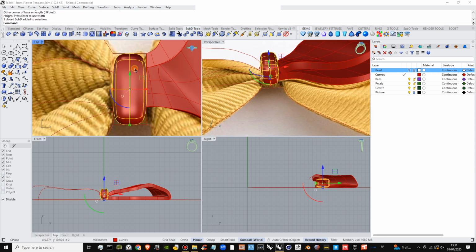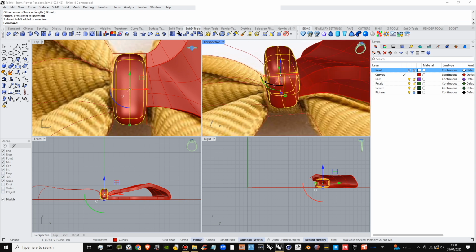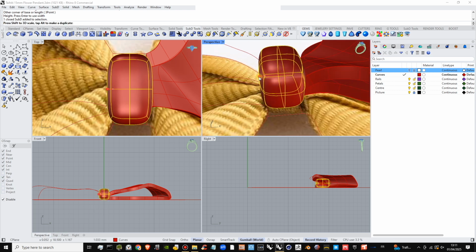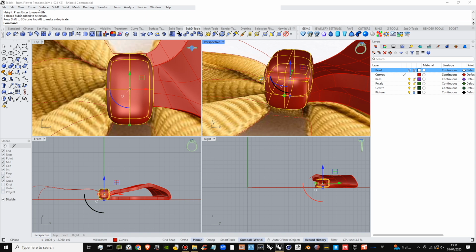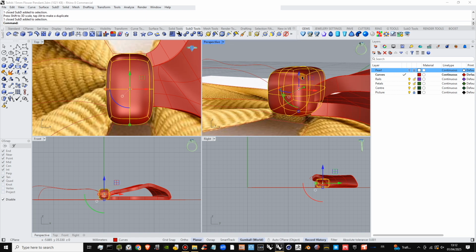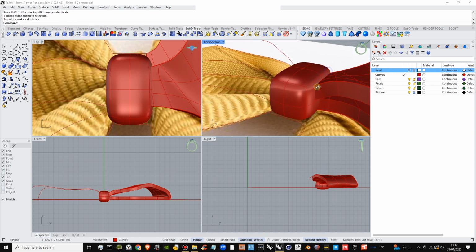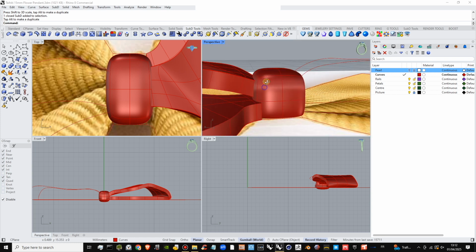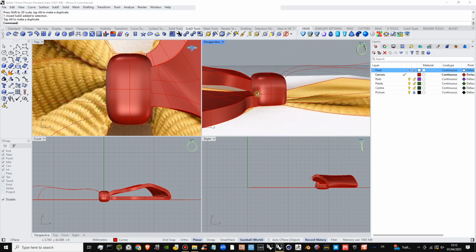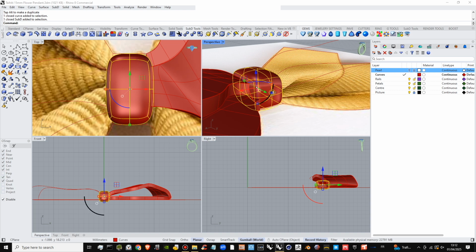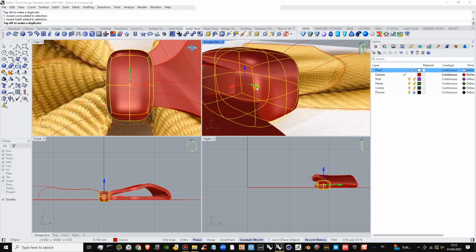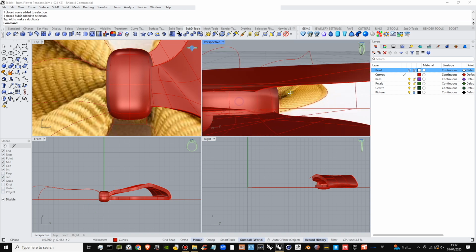Okay, can adjust that a bit. I'm actually going to make that a bit wider. You see it's already absorbing the fact that your piece is not ended properly.